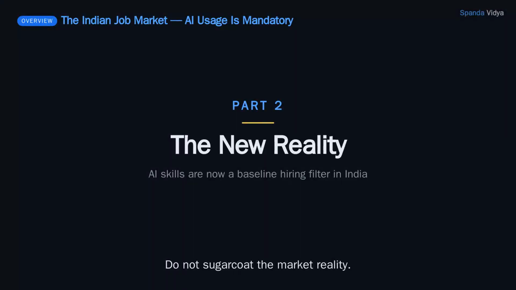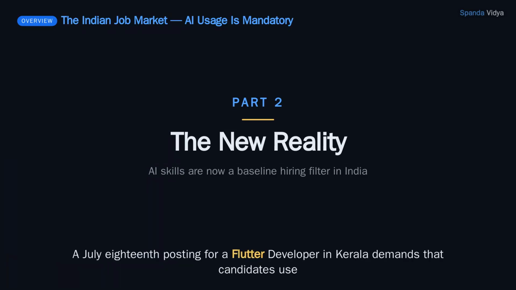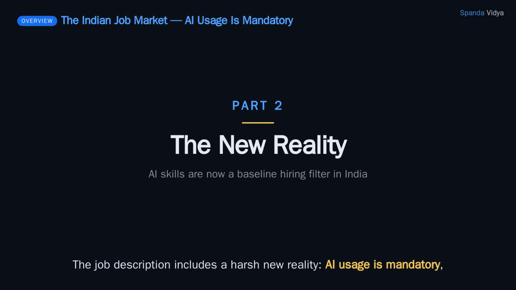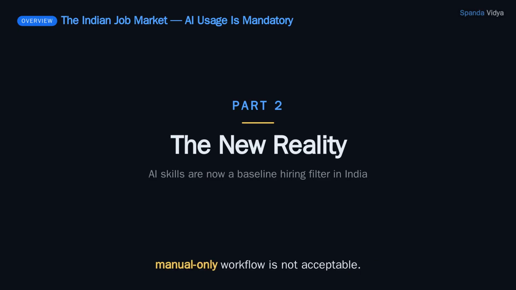Do not sugarcoat the market reality. The conversation around "AI will not replace developers, developers using AI will replace those who do not" is now a baseline hiring filter in India. Look at the job postings from this month. A July 18th posting for a Flutter developer in Kerala demands that candidates use AI debugging assistance daily for bug analysis and state management structuring. The job description includes a harsh new reality. AI usage is mandatory, manual only workflow is not acceptable.